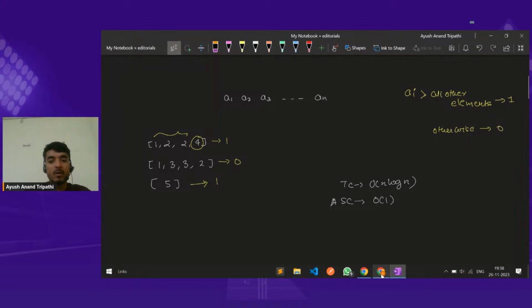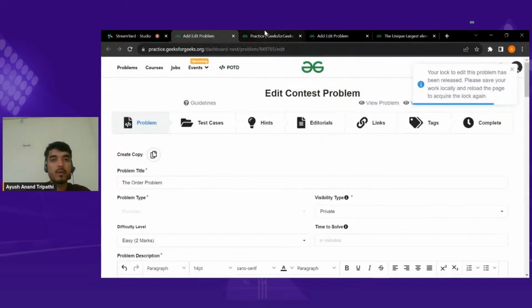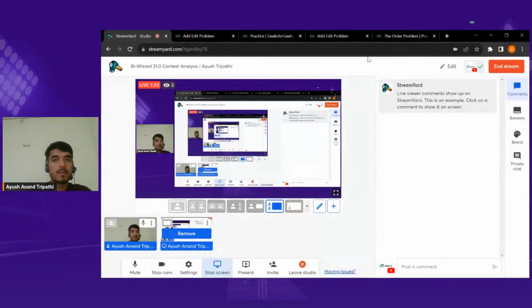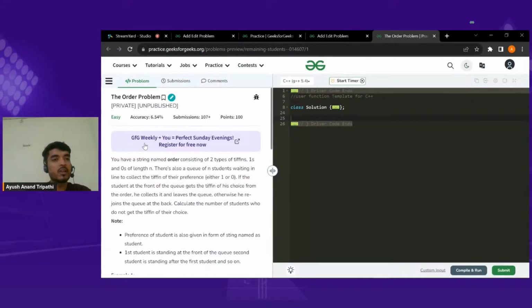Then the next problem. Another easy level problem.